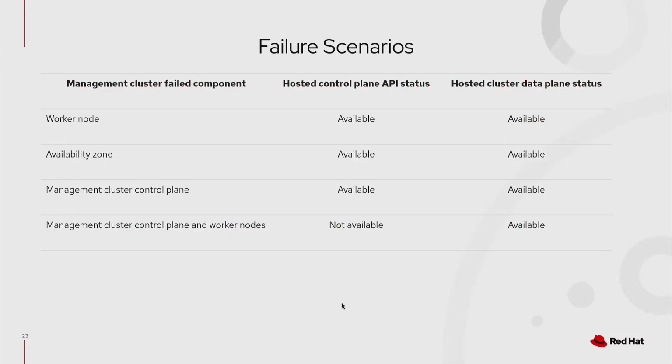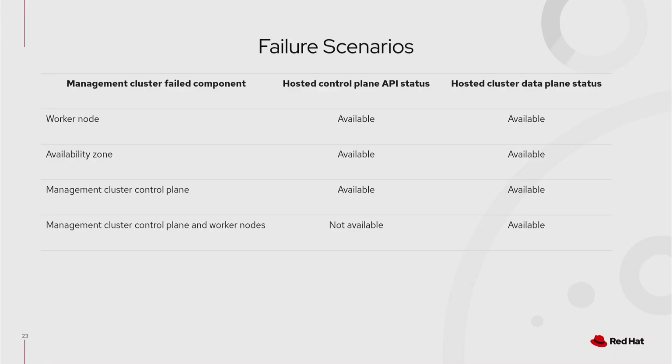And then finally, failure scenarios. On the left-hand side, we're looking at management cluster failed components. So how does that affect my hosted control plane clusters? If a worker node dies in the management cluster, it doesn't affect the API or the ingress on the hosted cluster. If I lose an availability zone, it won't affect it. The examples where I could see it might affect it is if you've specifically tainted nodes to say this hosted control plane needs to run on a specific node. If that node were to go down, then yes, it wouldn't be available. But if you're thinking about this from a share-everything perspective, you wouldn't be impacted.